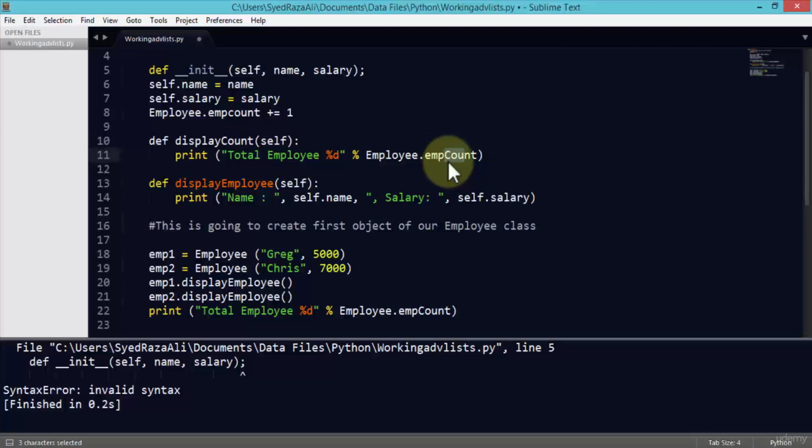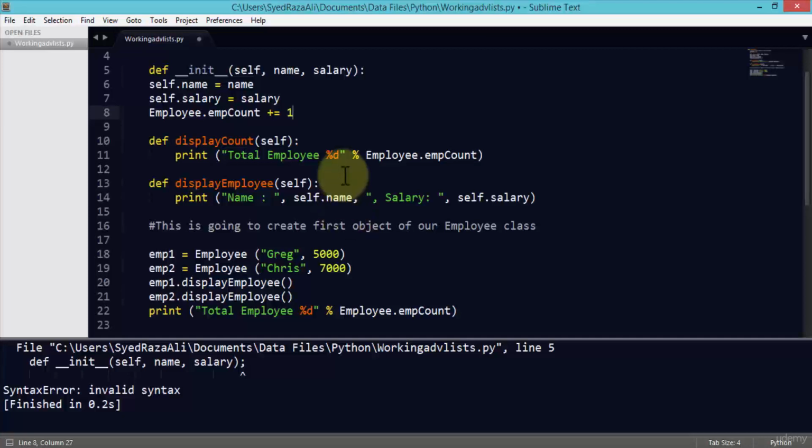So we use the capital C here for the employee count, and of course we need to also either change this, run it again, and the reason why it still doesn't work is because our first line should have a colon instead of a semicolon. Okay, so just these few mistakes will ruin your entire code. So make sure when we use these editors we follow the correct color coding.